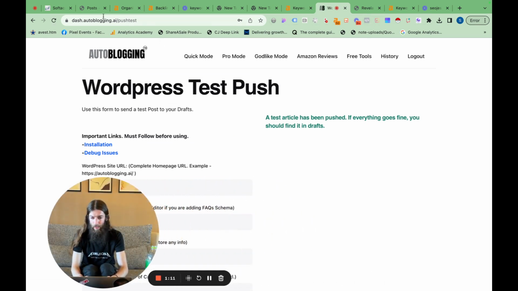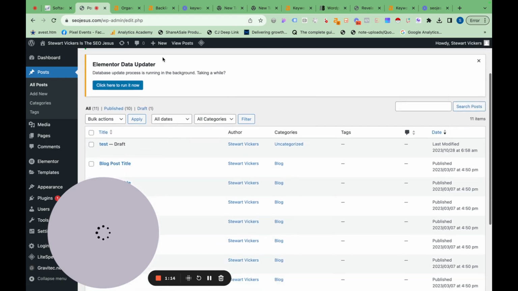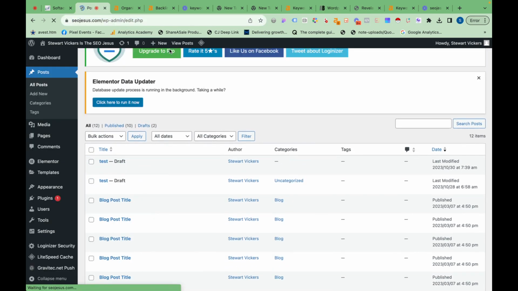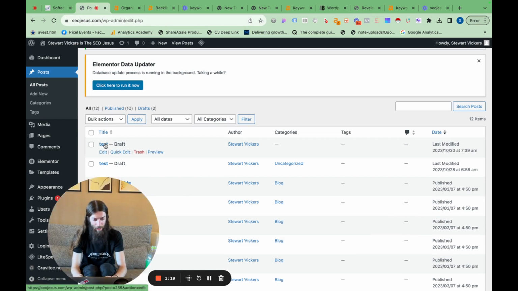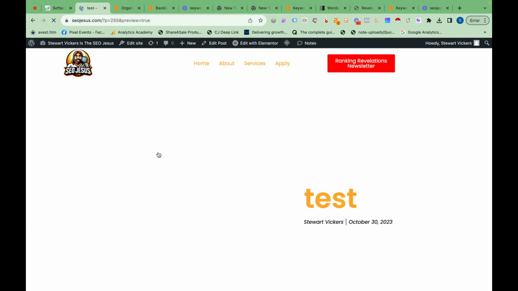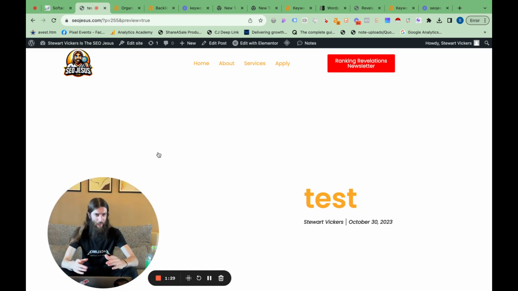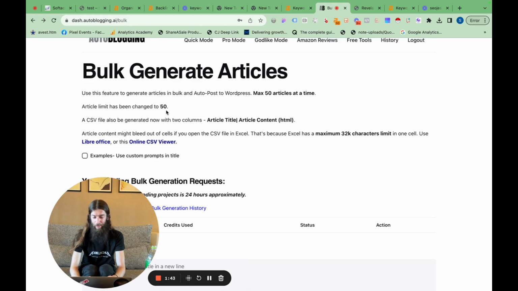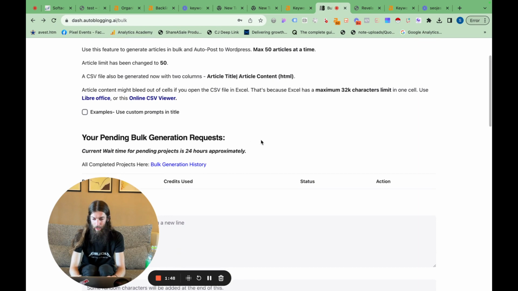So now if we go to my posts, we have a new test that's come through, and that was just now. So that's all working fine. And this is huge progress. Months ago when I was trying autoblogging.ai, there were all sorts of issues making the automatic WordPress posting work. But now as it does work, there's all sorts of advantages to that, like AI images, and also I can go to my latest download. Now the article limit is now 50, and as they've ramped up their production, there is now a limit in terms of the waiting times. Pending projects is now 24 hours.